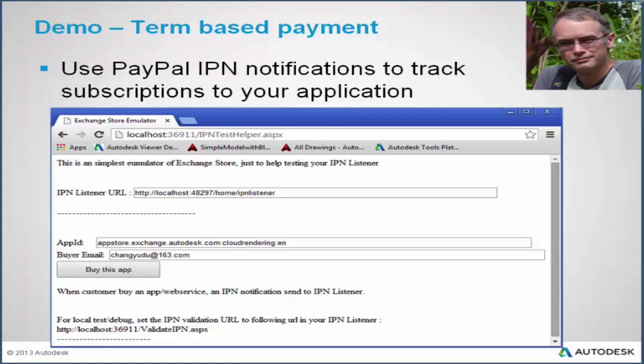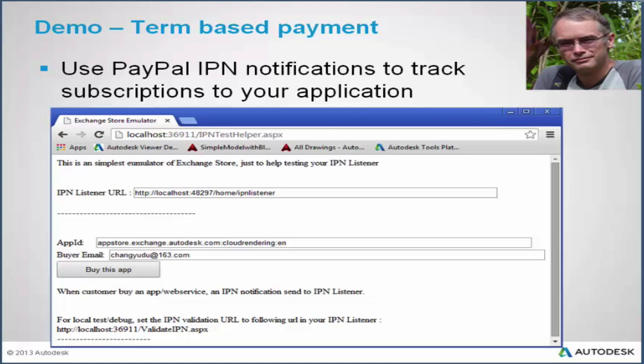So every time a new payment is processed on their application, you will receive a new notification. So you'll be able to track whether a particular user has subscribed to your application and whether they've continued to update their application. And you'll also know when they've cancelled their subscription as well.